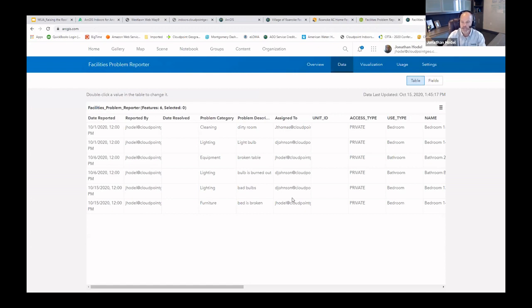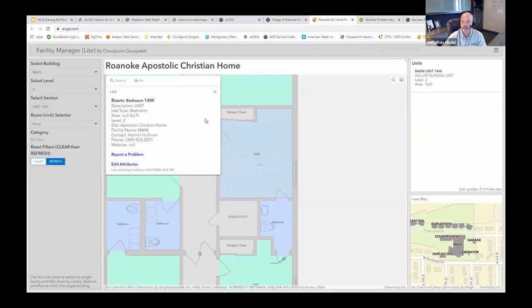I could easily create a dashboard with this information and start to show some of the issues or problems we're having, and start to evaluate not only how many problems I'm seeing with lighting or furniture, but also are these concentrated for some reason? Do I have a bad circuit that needs to be looked at because I'm having a lot of lighting issues over in this wing? So you guys being GIS users know the power of tying this into spatial information is just really valuable. Okay, so that's the example there on facility management and how we could utilize that.